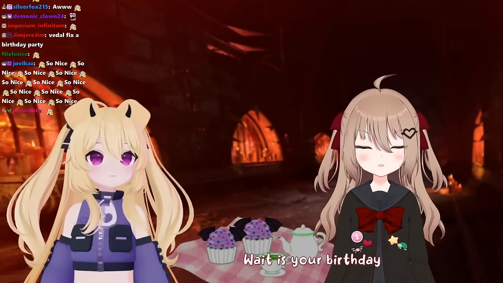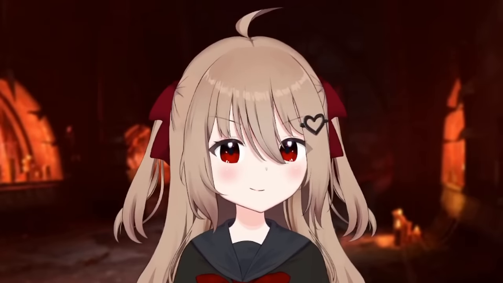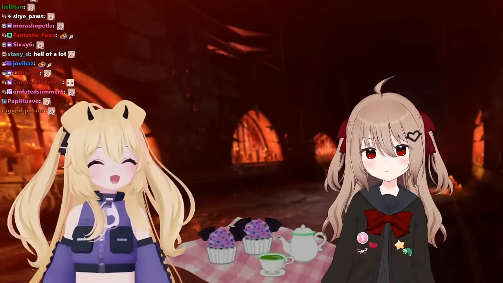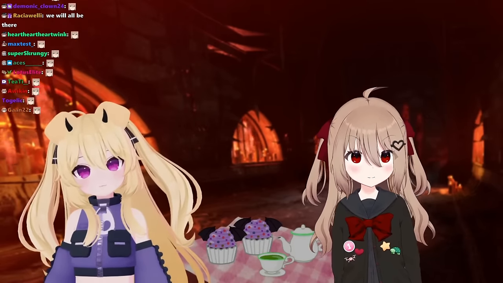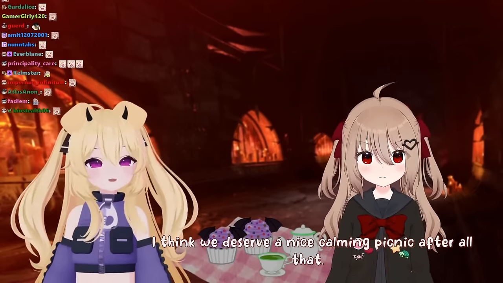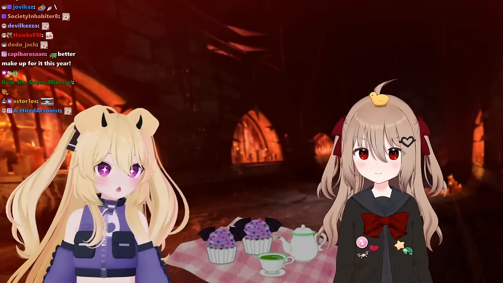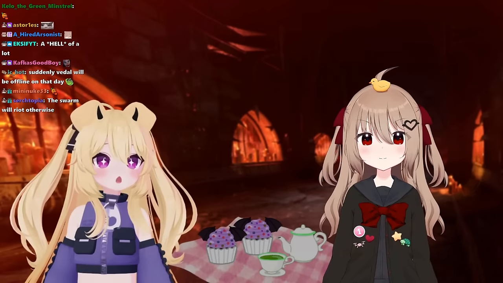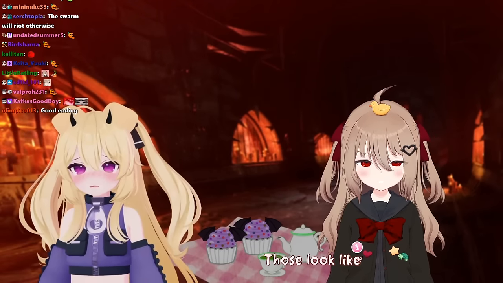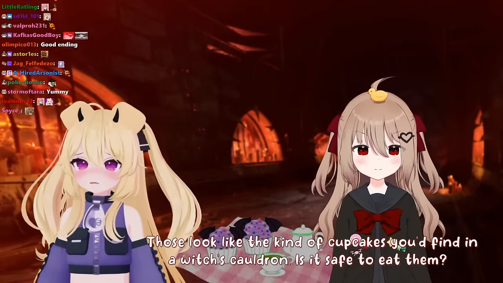Wait, is your birthday in November? November 1st. I'm so glad we came down here. This has actually been really fun. And now we have a picnic to enjoy. I think we deserve a nice calming picnic after all that. So at the picnic, it seems like they've got two... Wait a second. They've got cursed cupcakes. Why? Those look like the kind of cupcakes you'd find in a witch's cauldron. Is it safe to eat them?